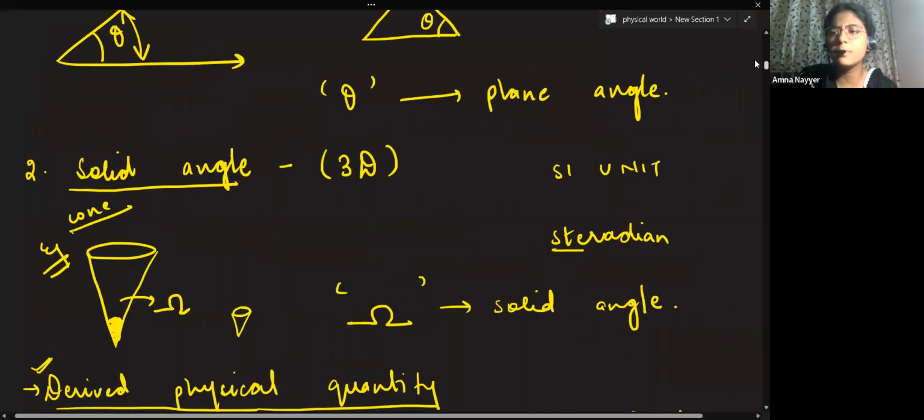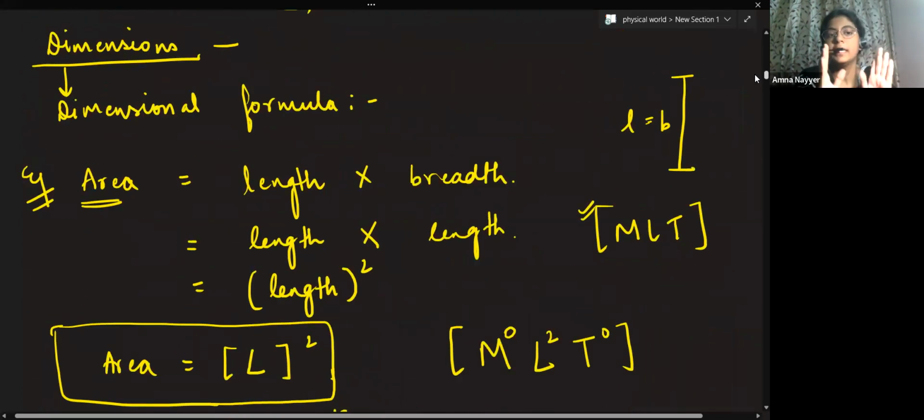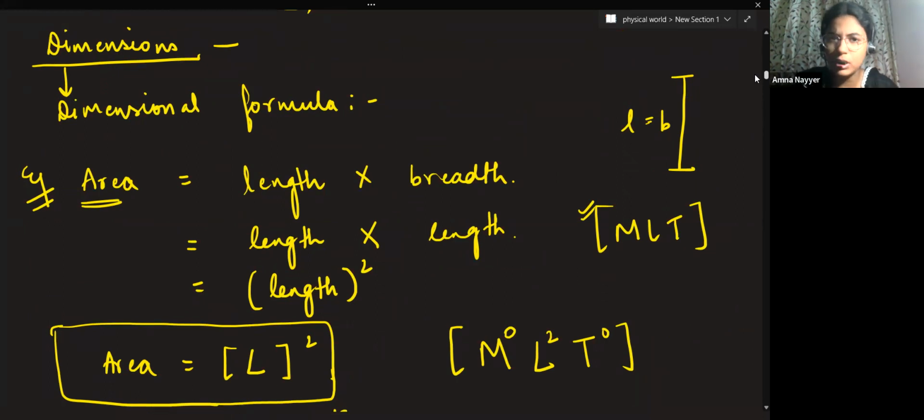So this is basic now. These we have discussed a lot of times. Now we are just 2 to 3 class. We'll be focusing on dimensions only. See, this chapter, this unit is divided into two parts. One is your dimensional part, other one is your error analysis part. But before moving on to the error analysis part, you should be completely aware of this dimensions part. That's why we are focusing on dimensions part first.